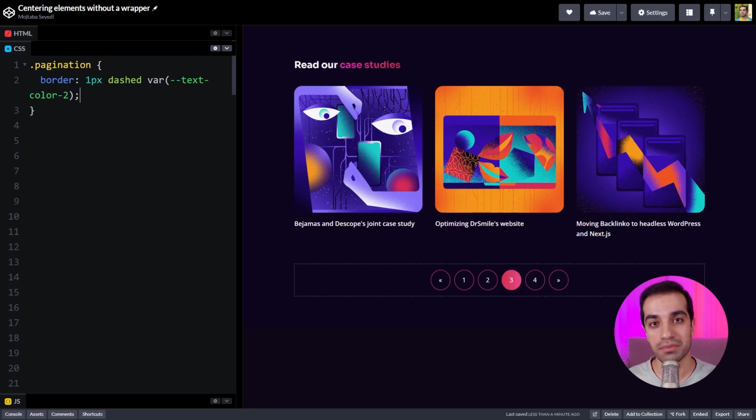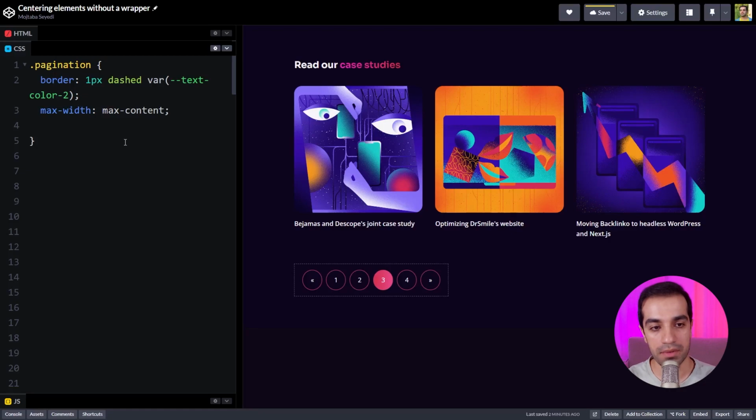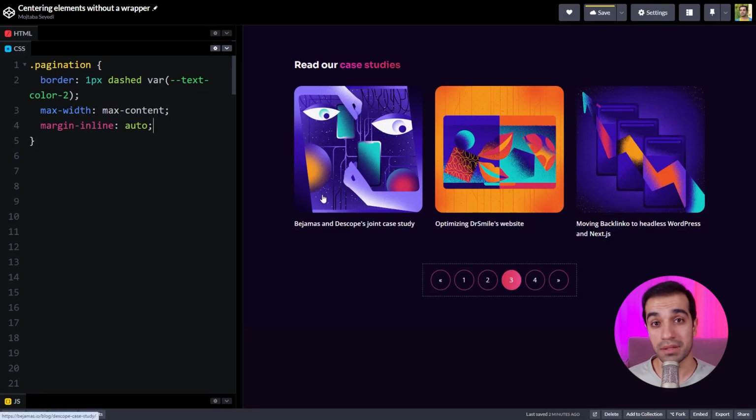So to center this, we usually add another wrapper and use another Flexbox or grid to make this center, right? But again, we can just use our technique with max-width: max-content, and then set the margin to auto. We couldn't use display table here because we were using display flex for its layout, right? So the modern way, the best way.